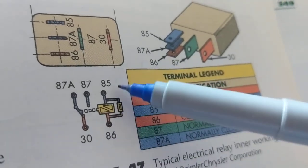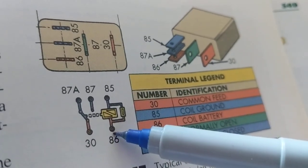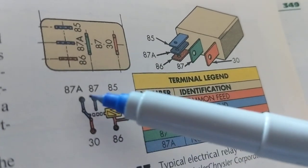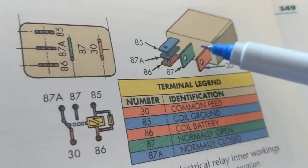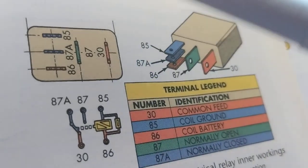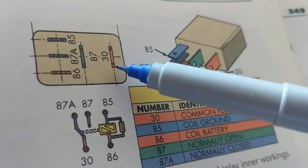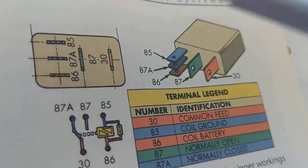85 and 86 are always the control side, the coil side. And this is a resistor across it. Always. 87A and 87. 30. If you want to find 85 and 86, this is looking inside the fuse panel. These are the terminals. This is where you plug this in. This is where the connections are made.